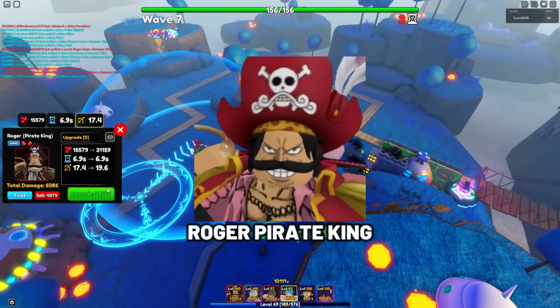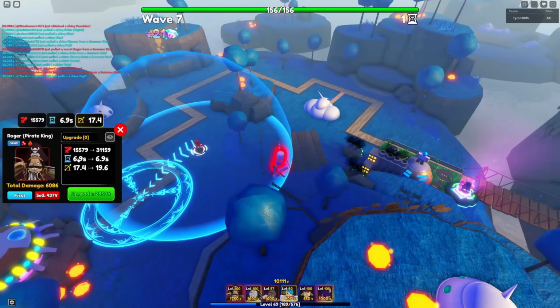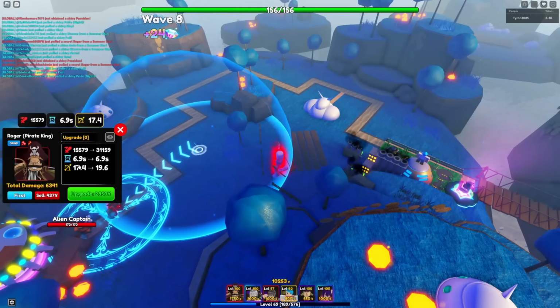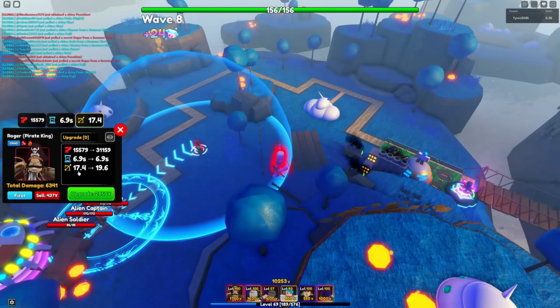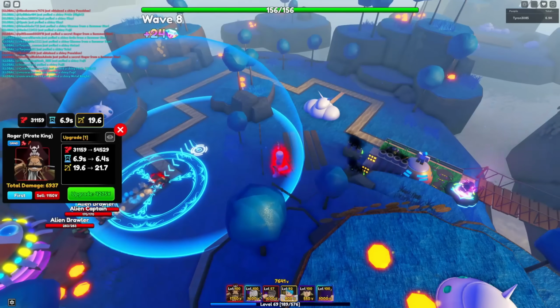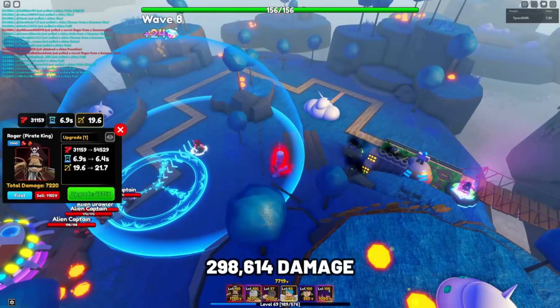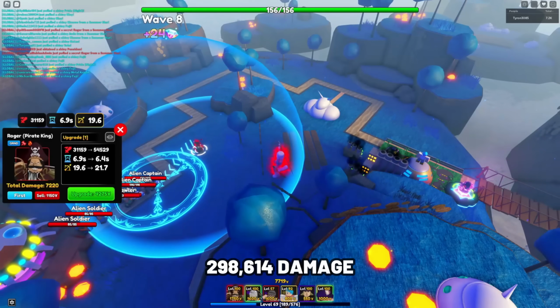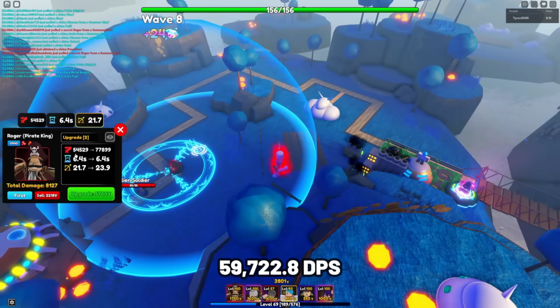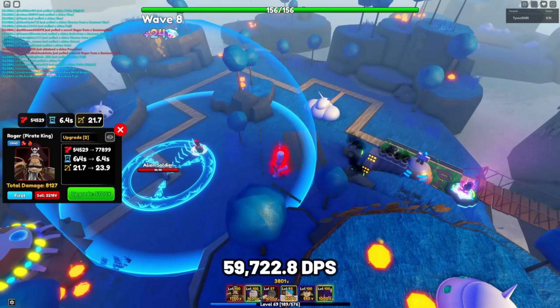Alright, next unit is Roger Pirate King. Roger is the best ground unit with his overpowered passive, and Roger is currently the best DPS in this Update 16. Poggers! Roger Pirate King's stats on max upgrade and max level are 298,614 damage with his SPA at 5 seconds, making his damage per second 59,722.8, which is insanely strong.